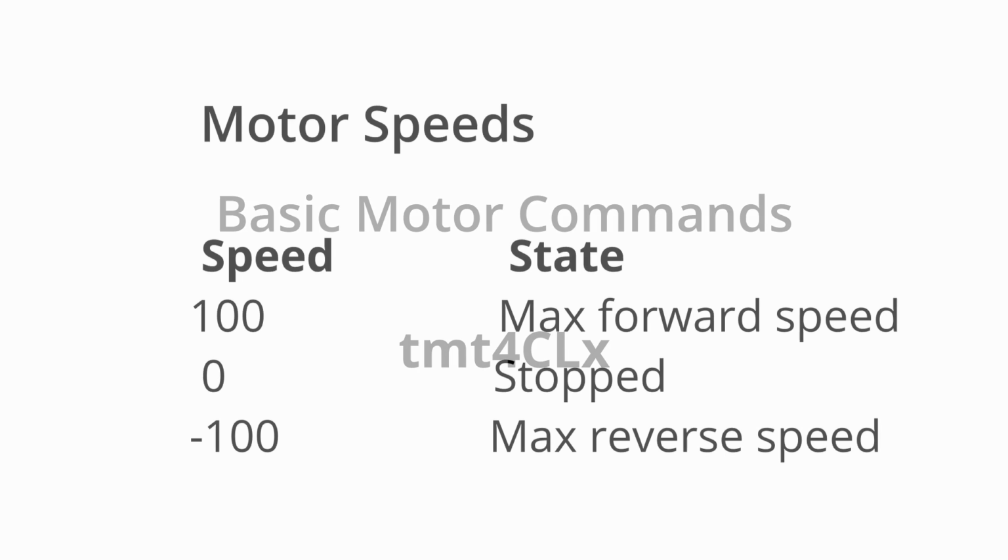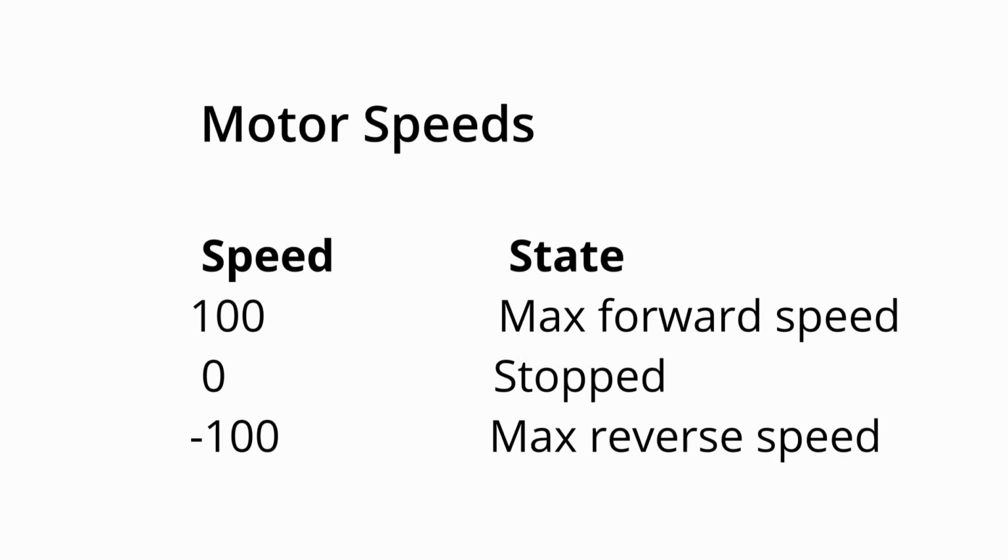Now we're going to look at the various commands that you can use with the motors. Keep in mind that these commands apply to motors that are attached to the JackBord's motor drive pins on port E. But before we do that, we need to know something about how the speed of the motor is controlled and defined. On the JackBord, the speed of the motors varies from -100 to +100, with 100 being the maximum forward speed of the motor, 0 being stopped, and -100 being the maximum reverse speed of the motor.